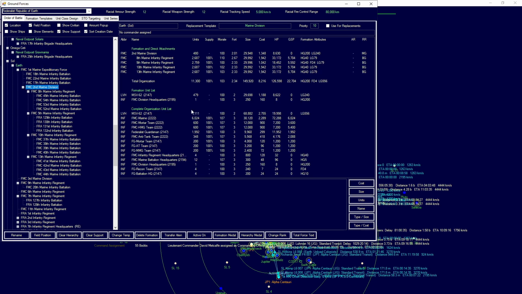And if we have a look at the division, right, 30,000 of it, 68,000 of it, or 1/3 is supply. So I may want to cut back on the amount of supply I'm actually divvying out to a lot of these things, but, you know, what can you really do at the end of the day here?